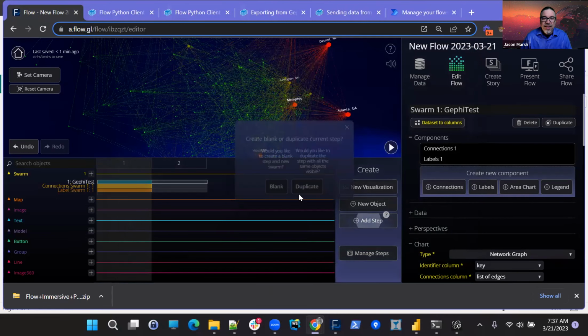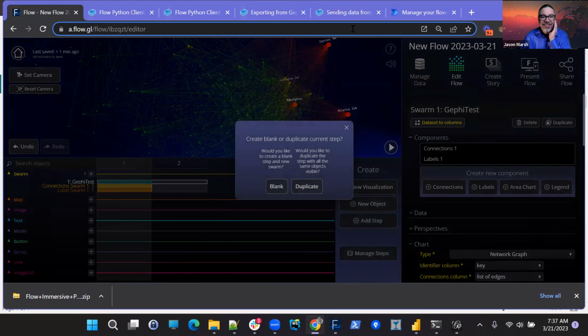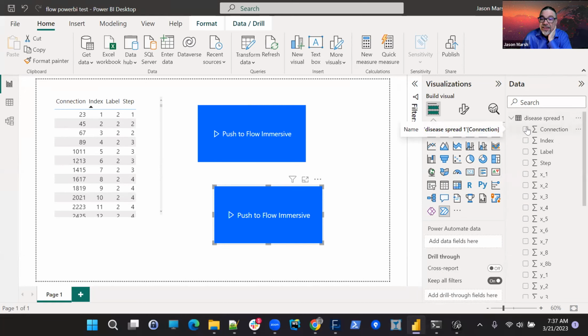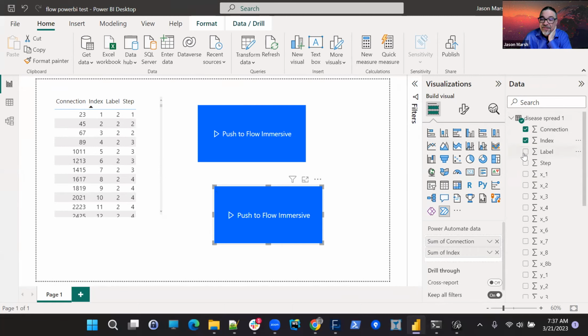And here I'm just going to add a step. Oh, I know what I did. I didn't add any data to it. Of course, that won't work. Okay, so I've got this button. How does it know what data to apply? So I've got some data I've already pulled in before. Actually, let's just use this one. And we have to apply some data fields.